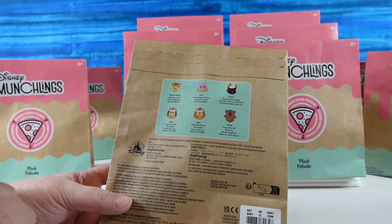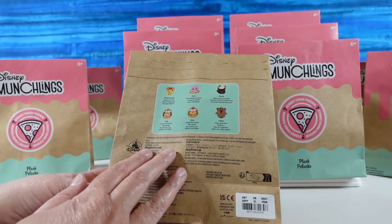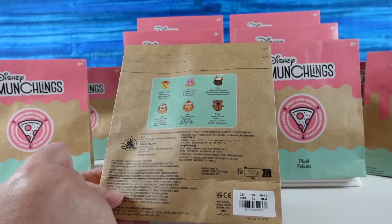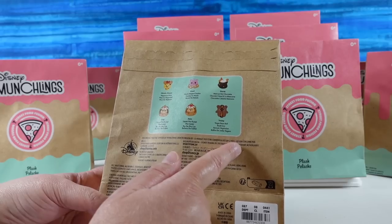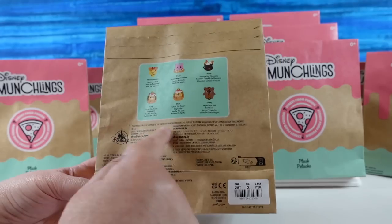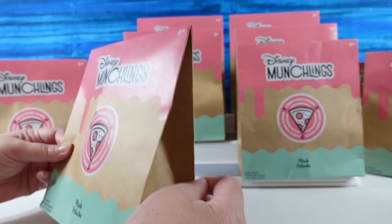The Disney ones are slightly bigger, I think. But they're all really cute. These are not scented. Munchlings used to be scented. The Street Food Fusion series is not scented — and I guess maybe that's because people don't really want to smell like a falafel or a vegan bean roll. I don't know what that would smell like. Maybe that would be a hard scent to do. Six to collect. There is also a variant that we can get. We have ten packs.